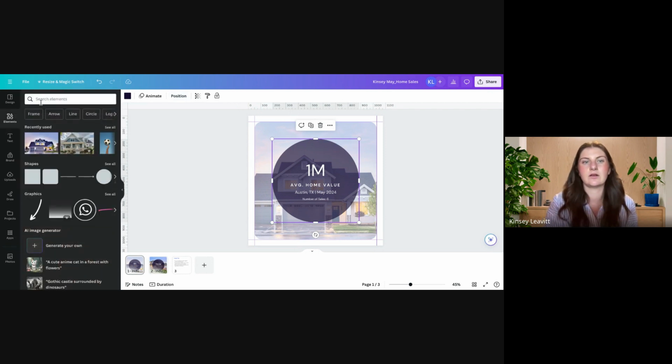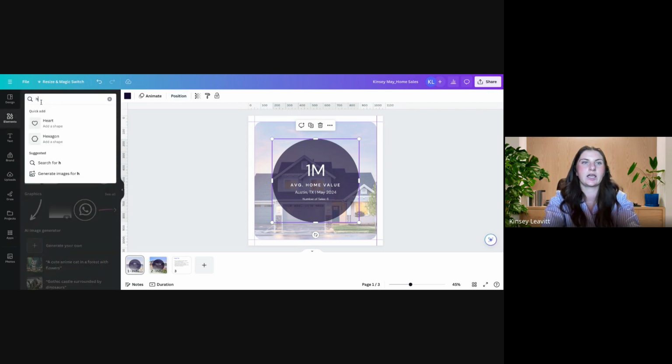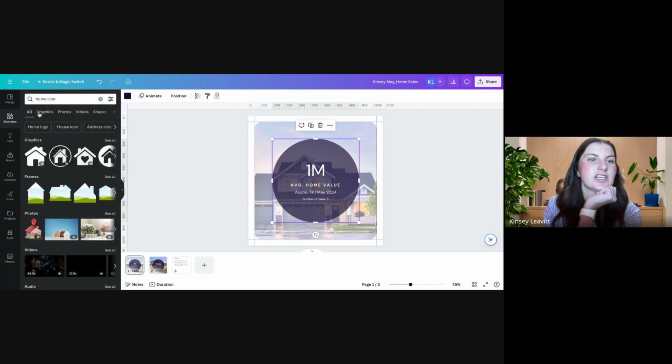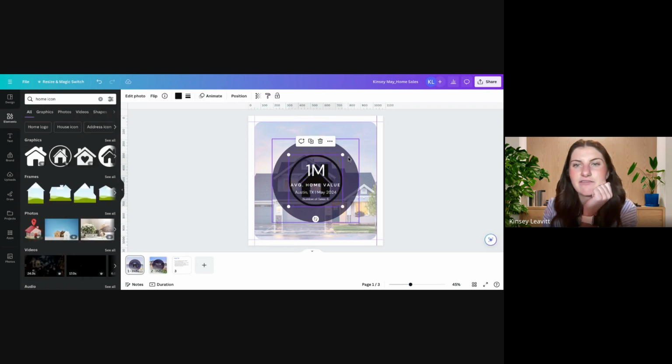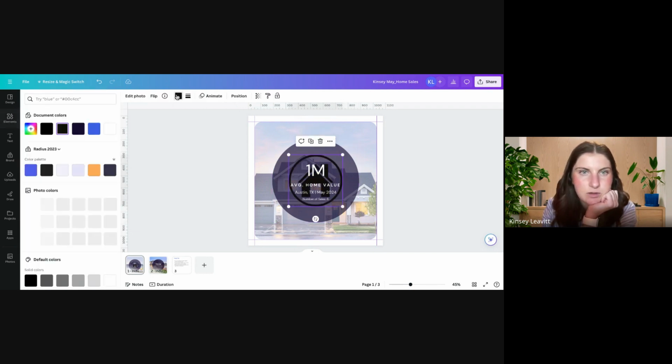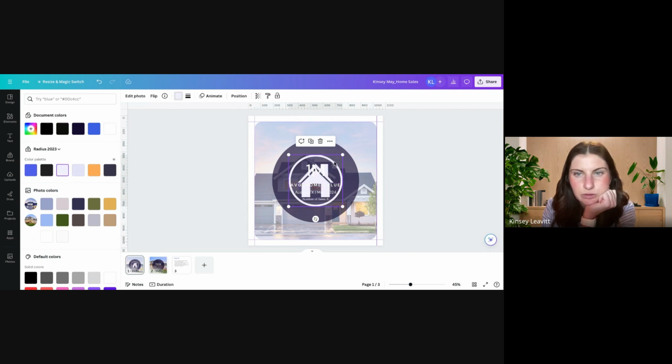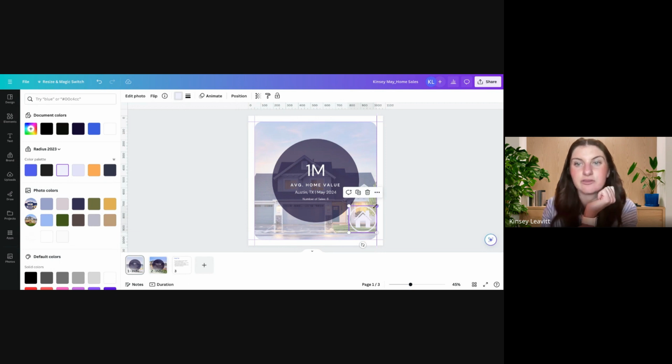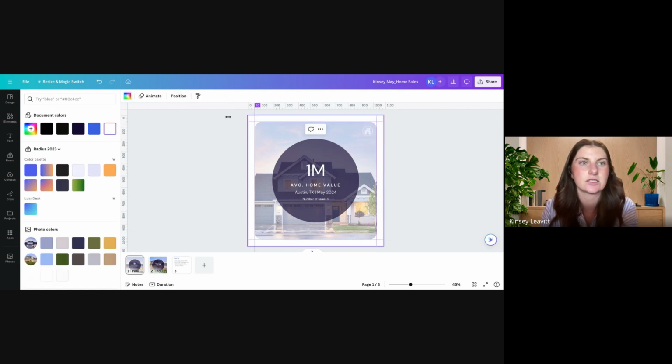If you need to add a little element, so if we wanted to add a home icon, we can just type that in and add a little graphic to that. That probably didn't make it the most beautiful design, but we can do whatever we want to these designs. So if you have your logo, or if you want to add your name to this design, whatever it might be, you can do any of that. You can either upload them, you can find them within elements, or you can find them if you've added them to folders before.